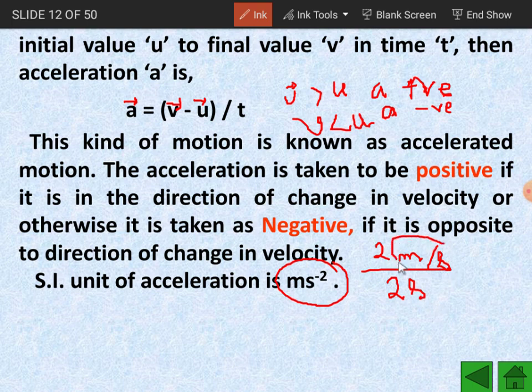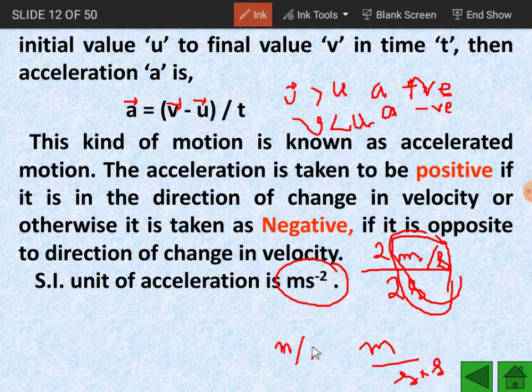Got it? Now let's talk about this unit, not the numerical value, rather the unit. In the numerator it is meter per second, in the denominator it is second. So meter divided by second is meter per second. In the denominator again a second is there, so meter divided by second square, we call it meter per second square. If you want to bring this in the numerator, then power minus 2 is there. We can read this as meter per second square, or meter second inverse 2, but it is better to read it as meter per second square.